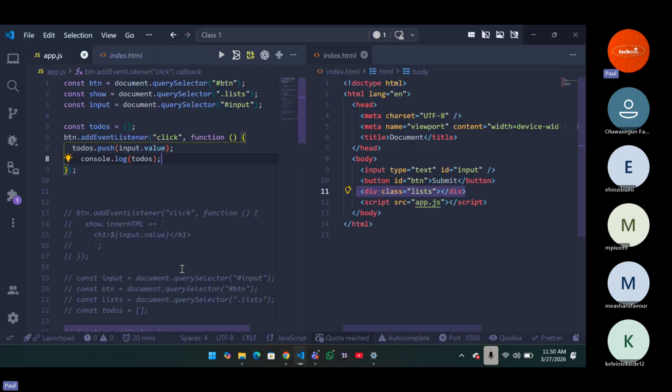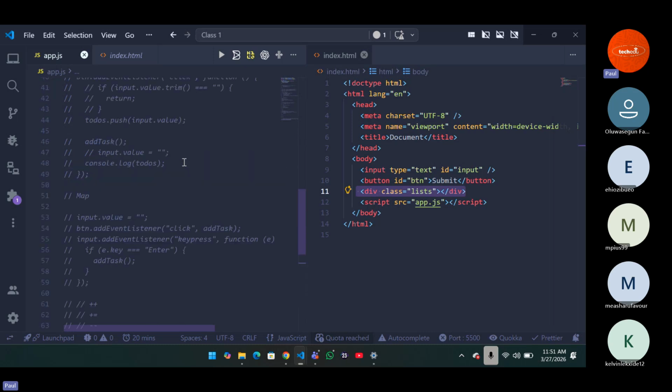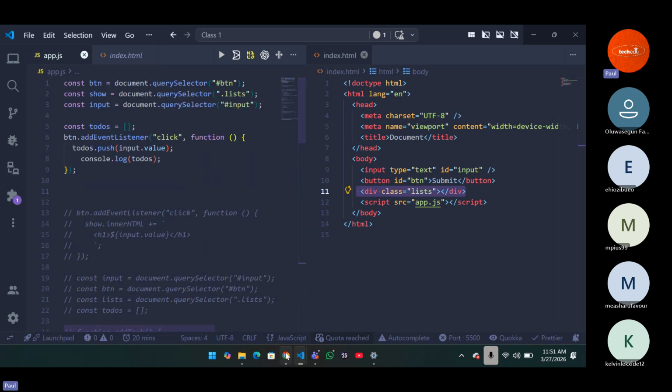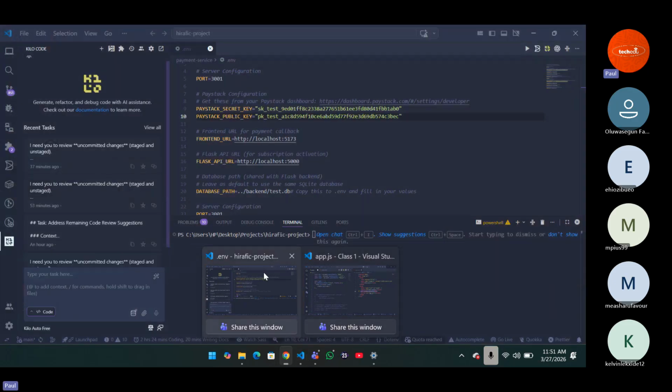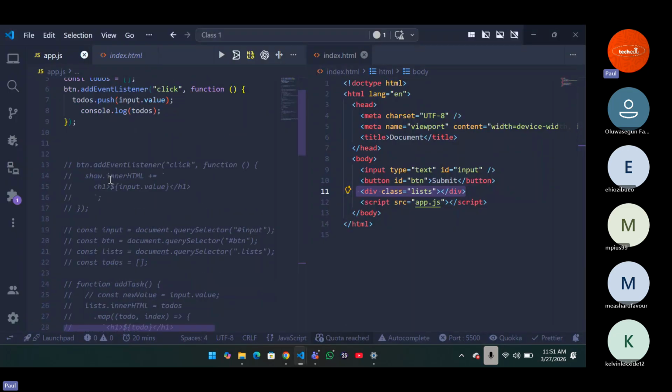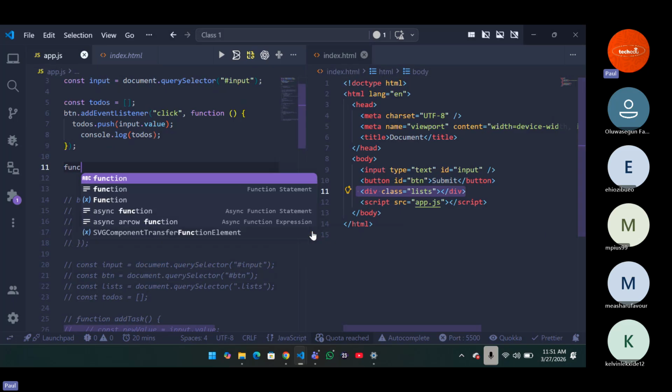I told us that I want us to configure a delete button and make sure that it works. Now, for us to be able to get this delete button or add or do anything, we need to first of all get each of those entities independently. For us to get those entities independently, we need to loop through them. Do you understand now? To loop through them, we can easily use a particular loop function named map.